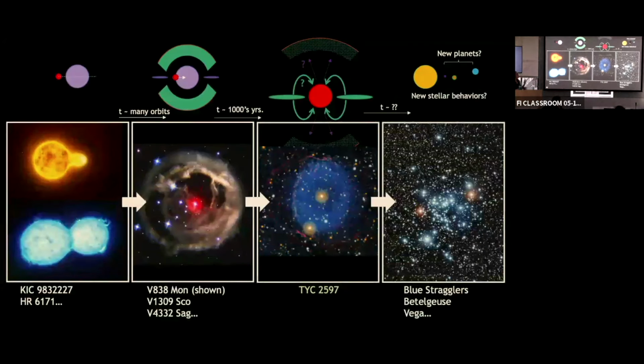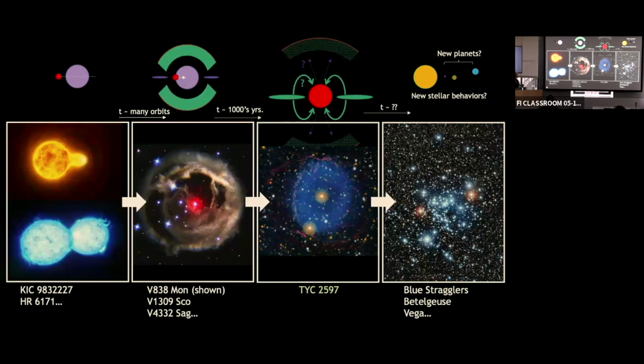So if we have a little timeline of a stellar merger or common envelope event, we have plenty of examples of stars where we think they're going to undergo this kind of event, if not soon, then over the next however many years or so. We have lots of events now where we think we've caught these mergers happening, and then they quickly become blocked from view.